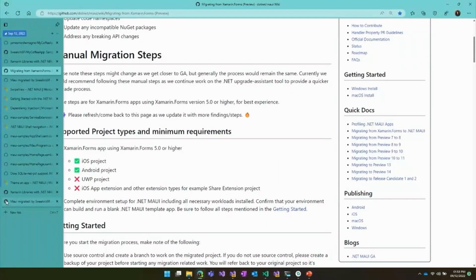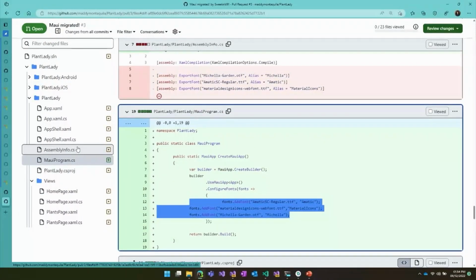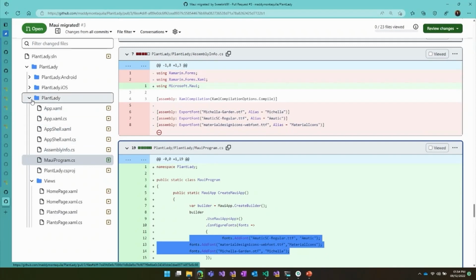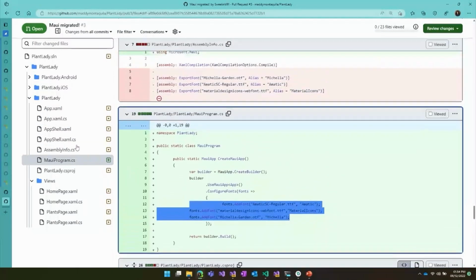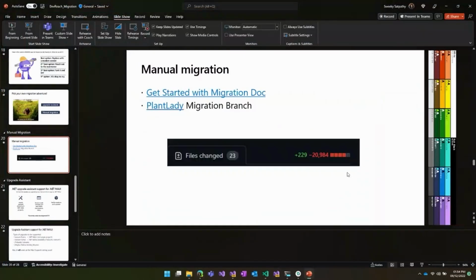But yes, the rest of it, like I said, feel free to go look. I'll share the links out to all of this. You can go in and check out what the migration looked like, what changes I had to make. It was a lot of code deletion, so it was very satisfying for me personally. And it wasn't too complicated, and I was able to get it done in a day, actually, so that was pretty fun. Cool. Let's get back in here, shall we?